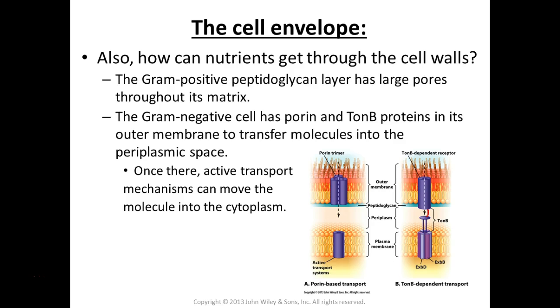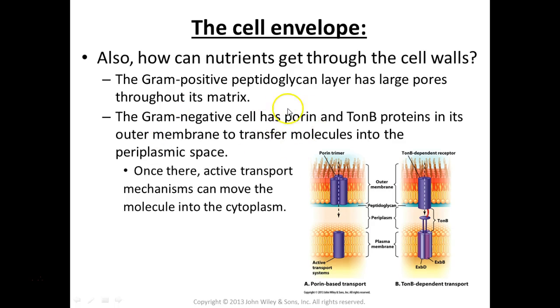Membranes, on the other hand, we know are permeability barriers, right? They're semi-permeable. They control what gets in and what gets out. So gram-negatives, we just said, have how many membranes? Two. They've got their cell membrane and then this outer membrane with all this sugar stuff sticking off of the ends too. So they have a unique problem in that they have to get stuff across basically three layers, although their peptidoglycan layer is so small it's almost not there. So they have to go through the outer membrane, through the periplasmic space, and then through another membrane, the plasma membrane. So they have specialized proteins that gram-positives don't have that are embedded within that outer membrane.